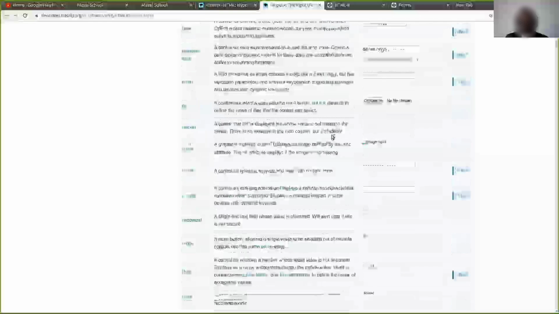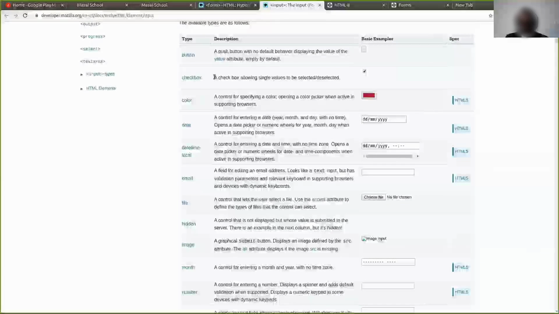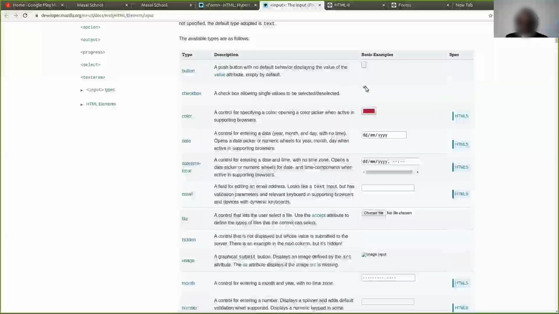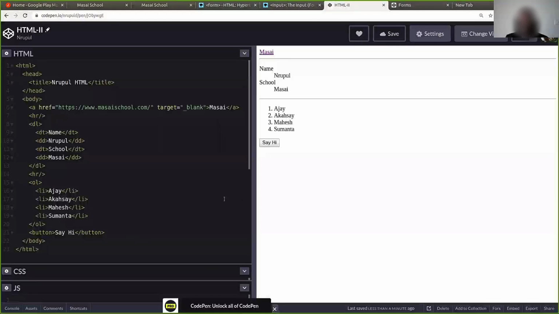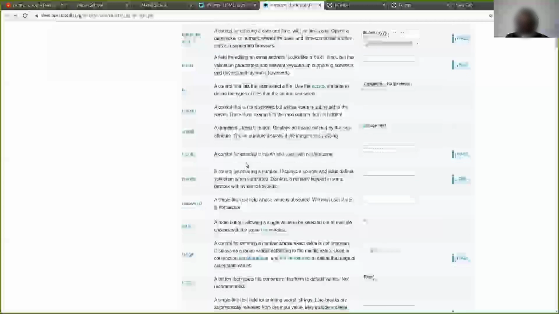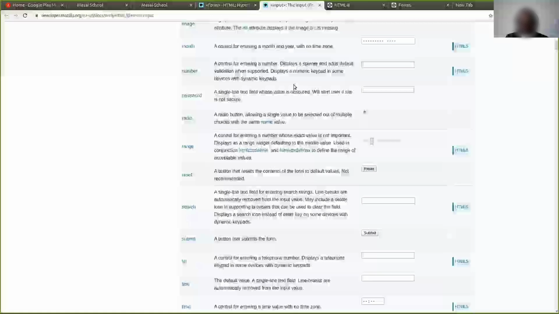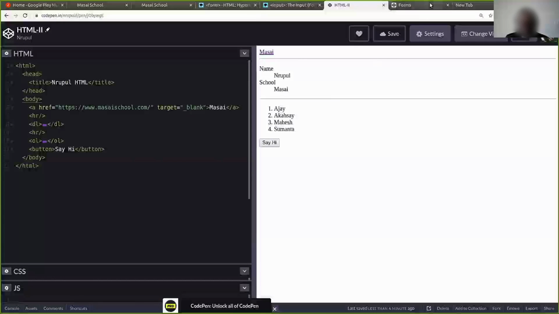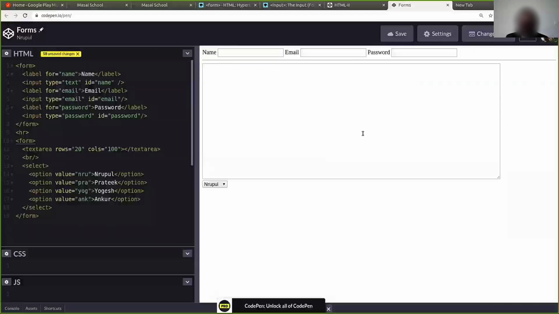With a checkbox, you can select and deselect, and you can have multiple checkboxes. You'll be working more with checkboxes when making forms to submit data to servers. These are all available input types. I'm just giving you the basic syntax of the most commonly used things. This is where forms ends.